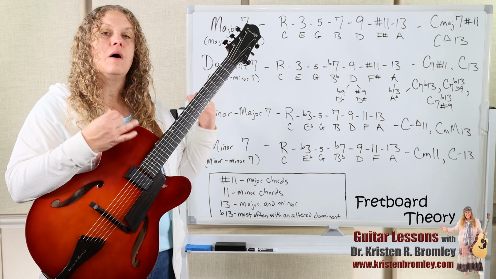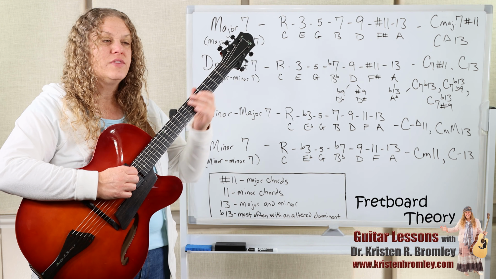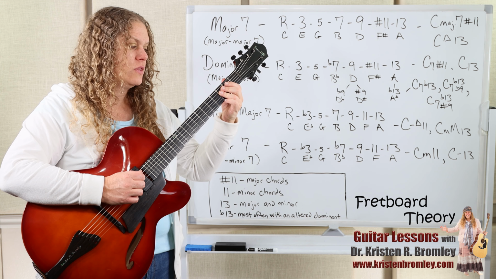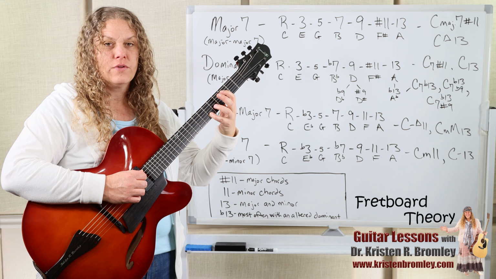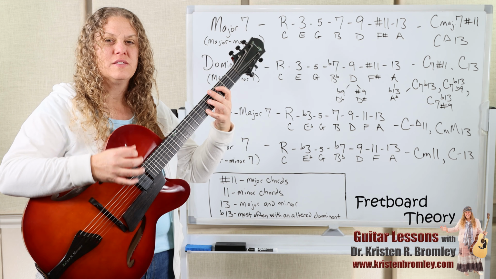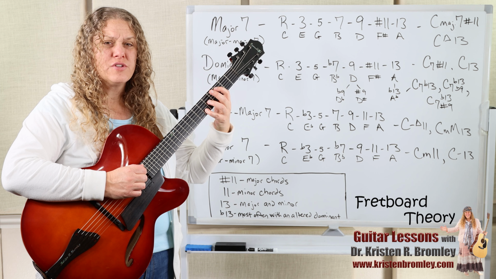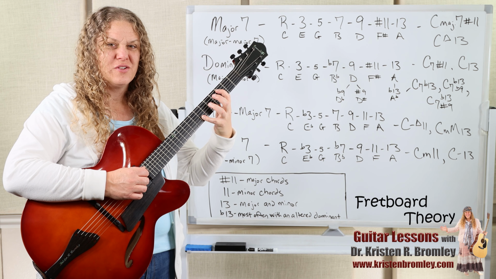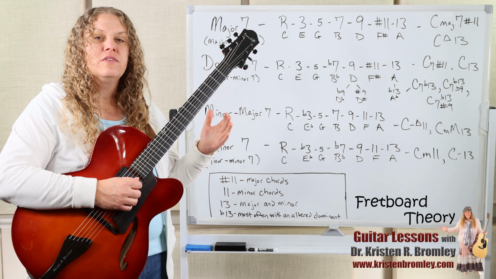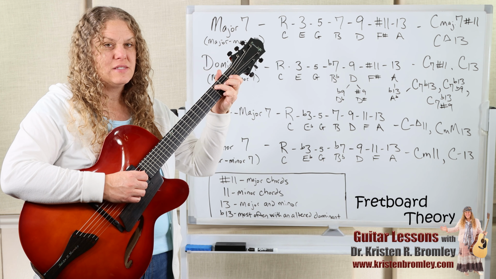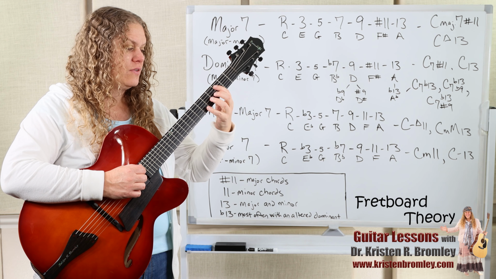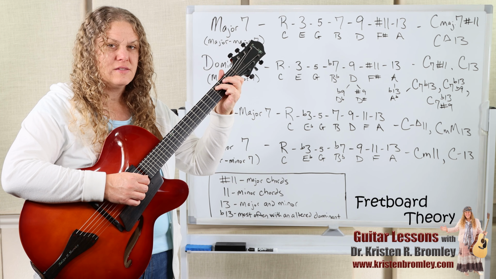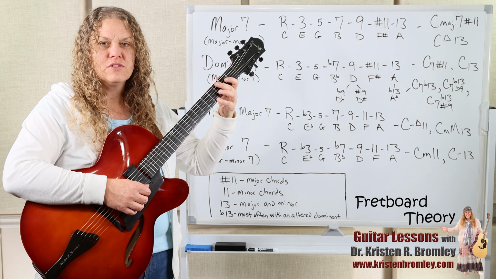Now as we continue with this upper extension idea, the 11th is the same as the 4th. So if I'm in C, I'm going from C to F, so the 11th, that was the 4th, perfect 4th. Up there one octave higher. We could also have the augmented 11th, so a sharp 4. It's the tritone sound. And we get to the 13th. The 13th is the same as the 6th, only it's an octave higher. And we can have a flat 13, so a flat 6, A flat, up to that. So that's our flat 13.